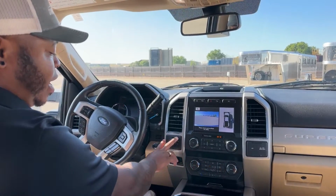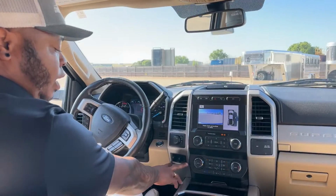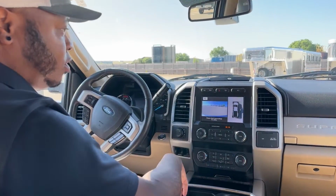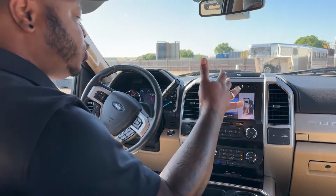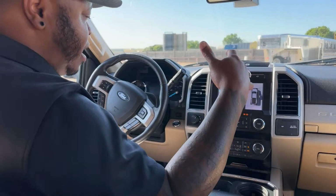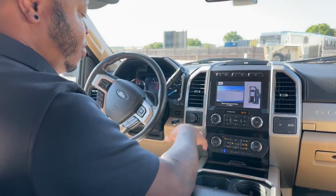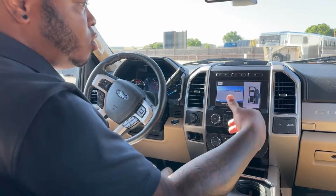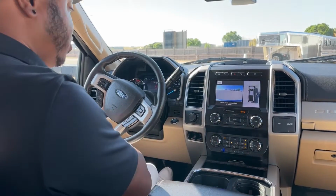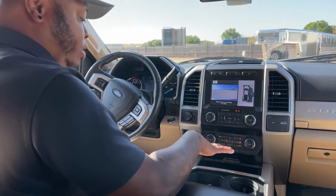Again, this is a 4-wheel drive, so you have your 4-wheel drive options here from 2-wheel drive, 4 high and 4 low. Trailer brake is already set up in this truck. Again, you will find those in all higher trim levels on the F-150s all the way up to the F-650s. You have those trailer brakes already included because those vehicles are meant to tow. So if it's meant to tow, they will already have that trailer brake system included in the truck.